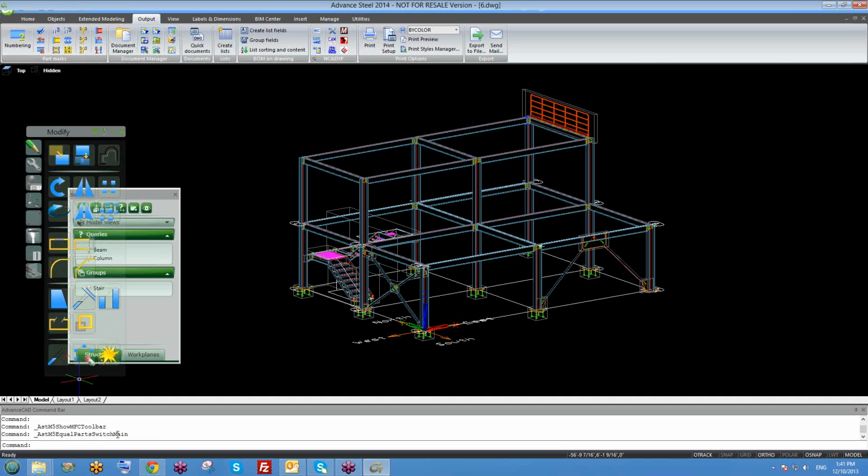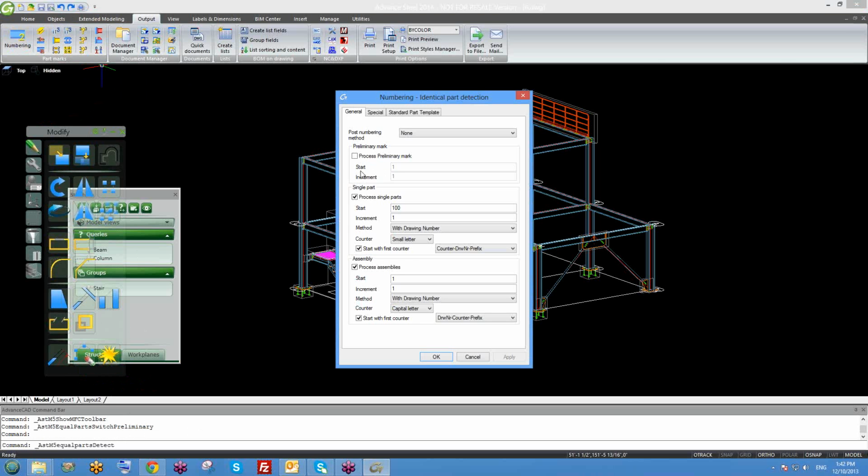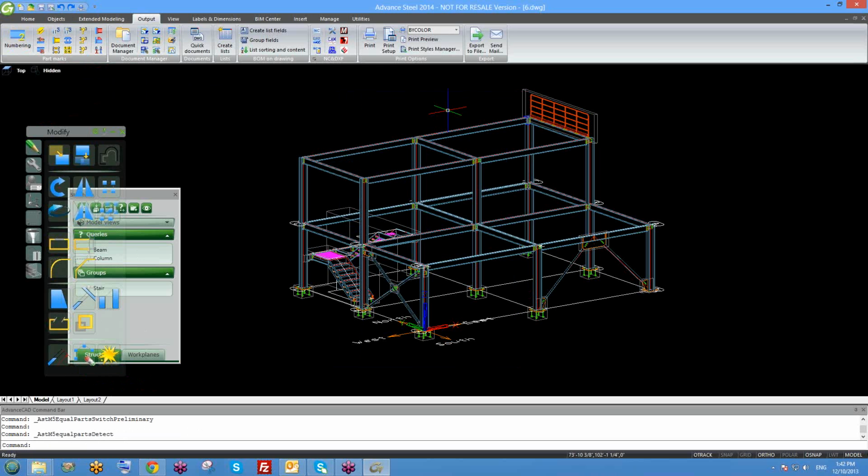Take a look, switch to main part. If I click on that again, I have my preliminary mark. So if you click on these two items, it's going to remove your preliminary mark. We don't have any preliminary mark in this model, but if you have, you can use this.